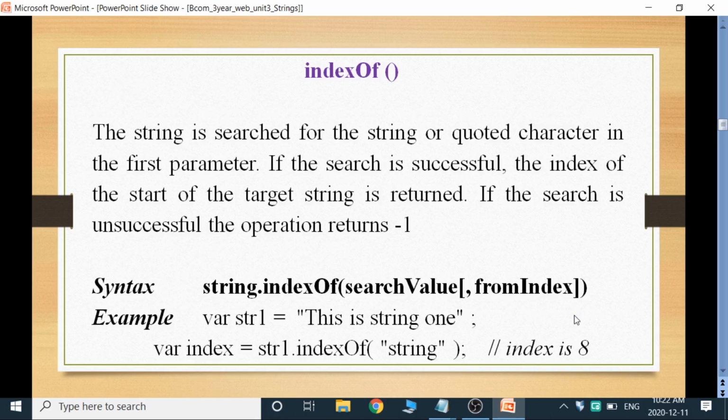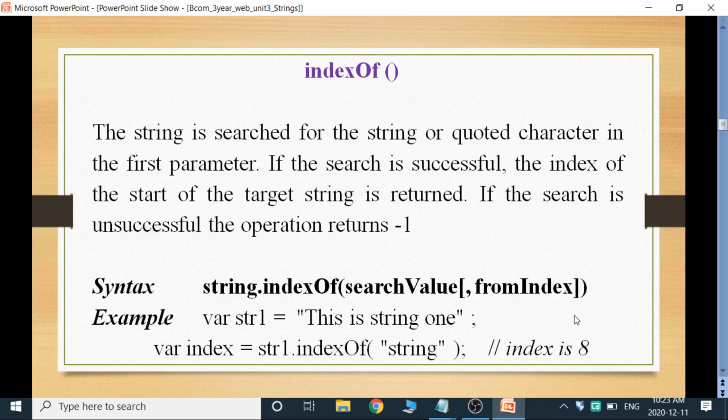Next one is indexOf. The string is searched for the string or quoted character in the first parameter. If the search is successful, the index of the start of the target string is returned.